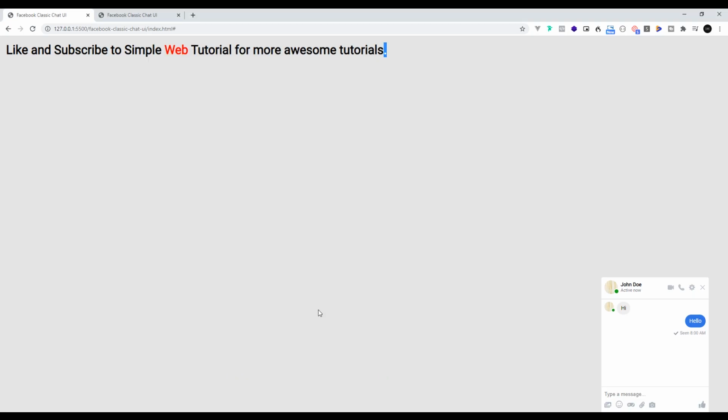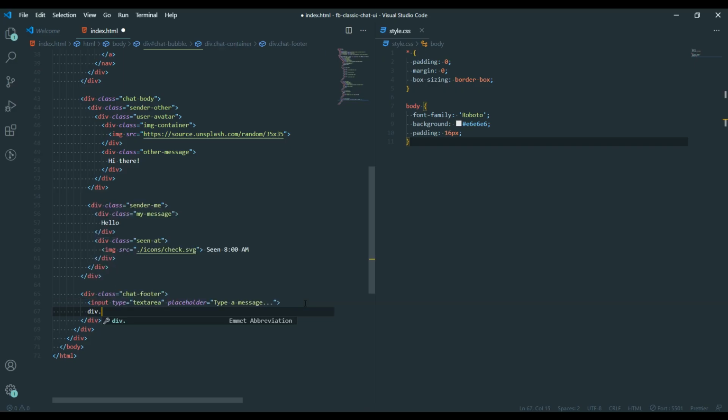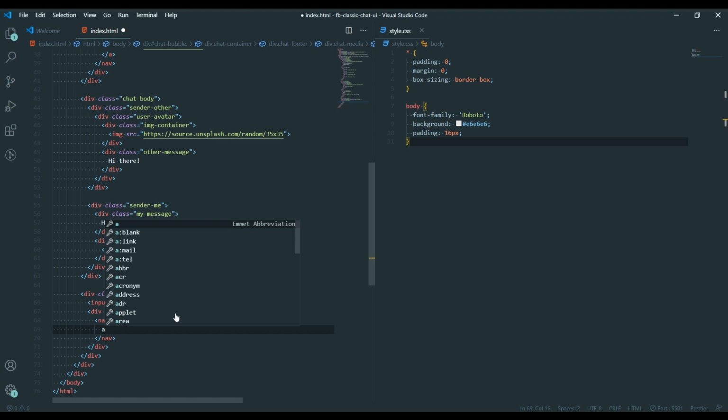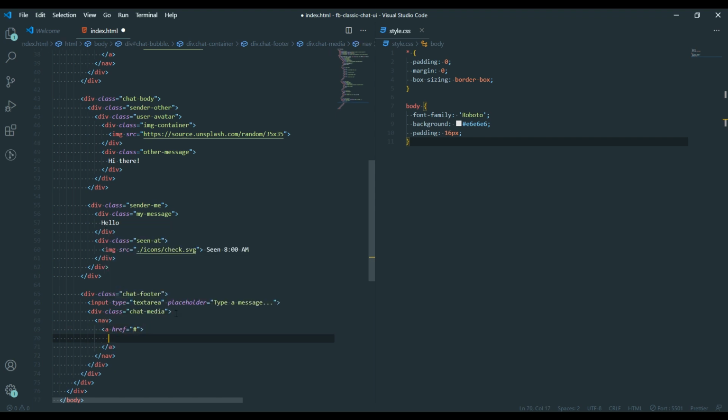And then we will create a div, and I will name it chat media. Put it inside the nav, then image. Yeah. And also we will add a class of, yeah, upload.